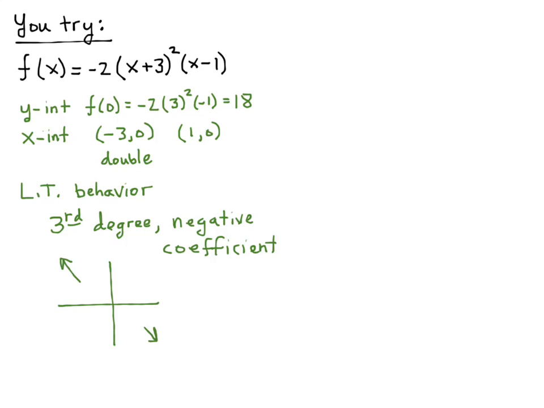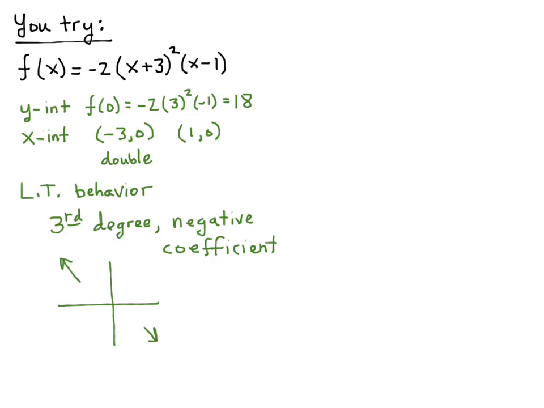Wait, why is it 3rd degree? It's 3rd degree. Think about when you expand this polynomial, the leading term is going to be just all the first terms to whatever power they're going to be. So x plus 3 squared expands to x squared and then some lesser degree terms, and then of course you have an x. So you have x squared times x when you multiply it out. So when you multiply everything out, it's 3rd degree. Just imagine the leading term on all these things getting multiplied out, and so you can safely take that x and apply whatever exponent you have, and then the cumulative exponent is what your ultimate degree is.